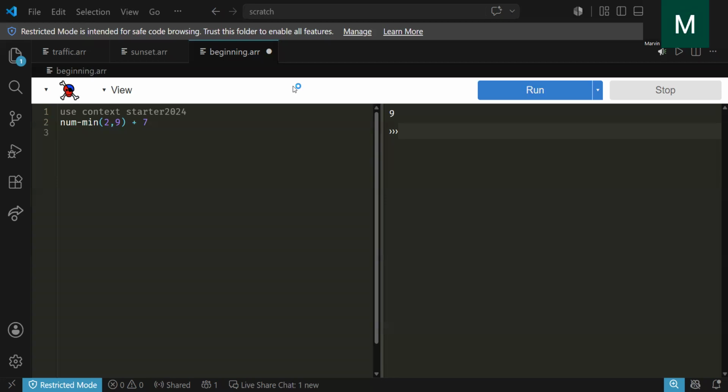Mm-hmm. Okay. And the reason why the addition happens first when the plus was inside. So like, let me move the plus inside for you. When the plus is inside, in order to get the minimum, it needs two numbers. Okay, two. What's the second number? 9 plus 7. Oh, it's 16. It has to perform the addition first before it can actually find the minimum, right?